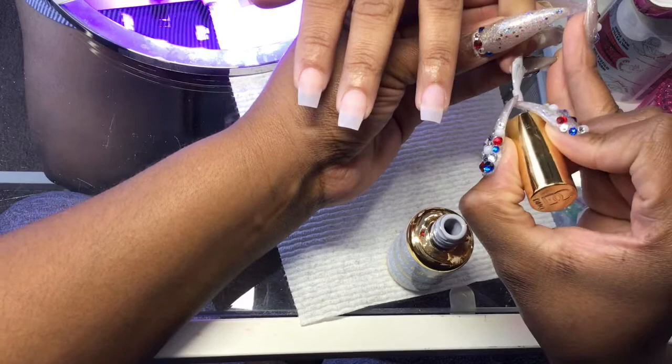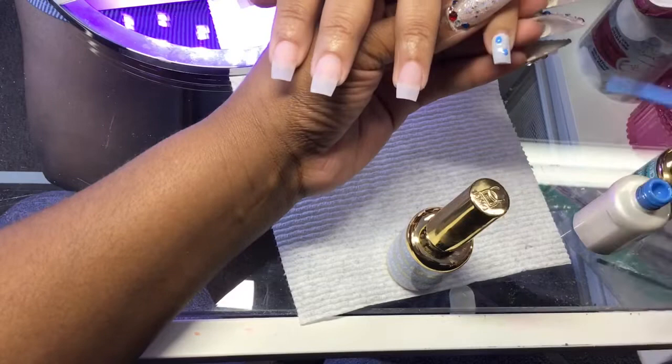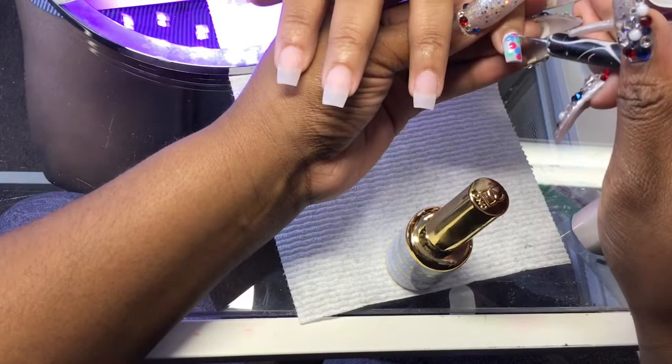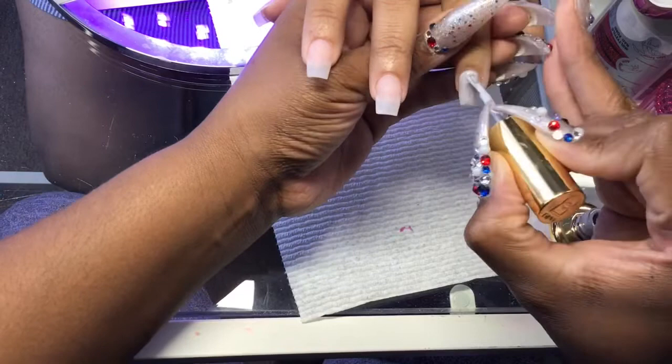One thing I wanted to point out when you're doing classic marble designs: anytime you are doing a classic marble design, you only want to do it one time. With gel, it is a little easier to see depending on the brand and how pigmented the polish is. With D&D in particular, all of their colors are very pigmented and very creamy compared to certain other colors like China Glaze or OPI.